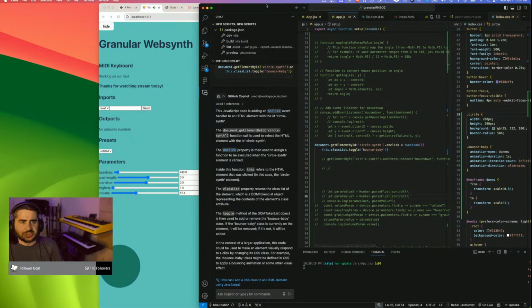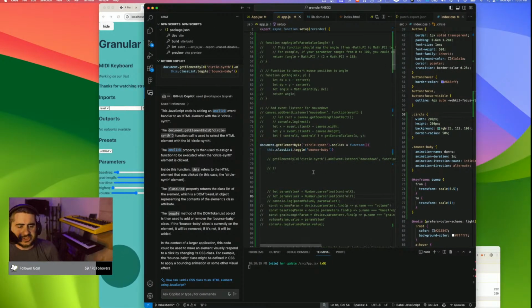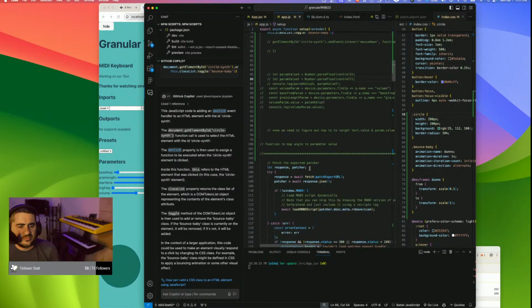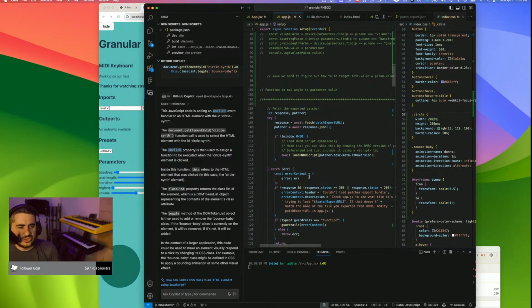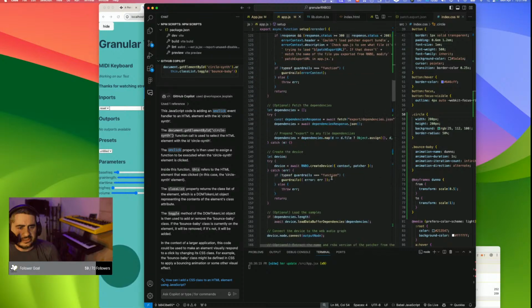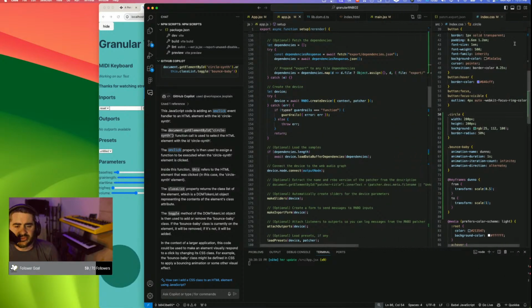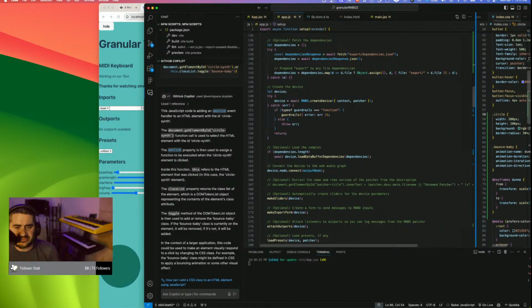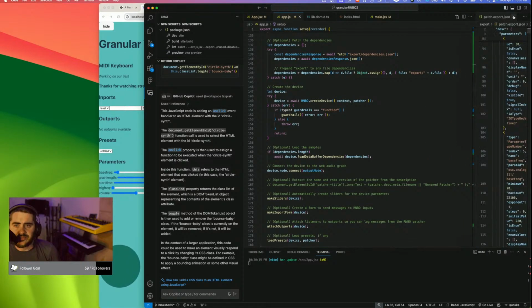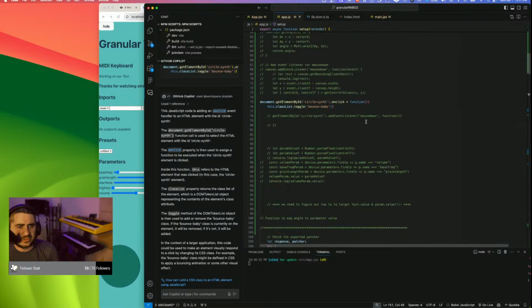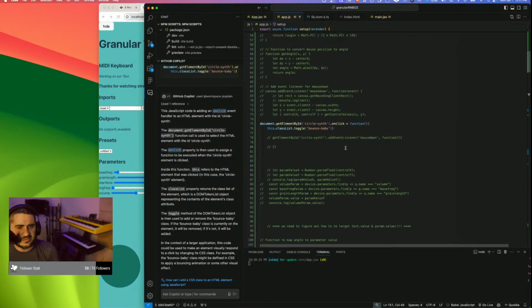All right, so what's going on here? We need to target these parameters again. And this code is getting pretty weird. We're going to have to spend some time making this look a little better because we have a lot of commented out things right now.